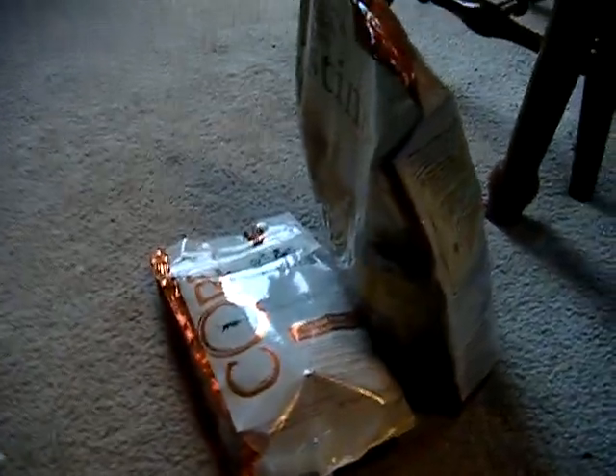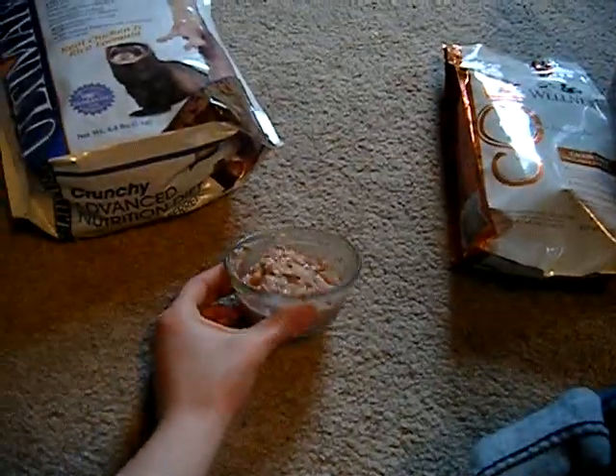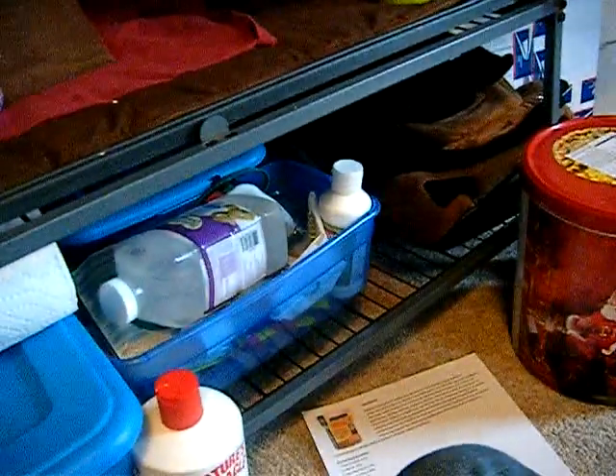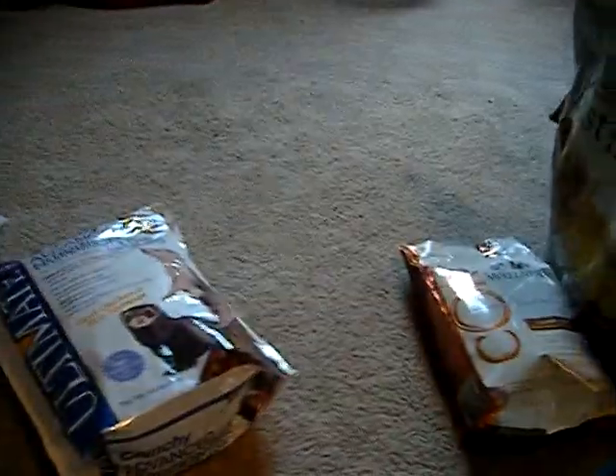Not only do you get the benefit of having less poo, it doesn't reek either. Their litter box output could honestly fit on a tablespoon. Eventually, I want to switch from kibble — maybe at least keep some kibble and go to partial raw. I bought some commercial raw by Nature's Variety — frozen raw chicken medallions. You put them in the fridge, let them thaw for a couple hours, then take them out. You can mix them up plain, or I added a little bit of water and some Ferretone to try to get my guys to eat it. I've been reading a little bit more about raw feeding and how good it is for ferrets.